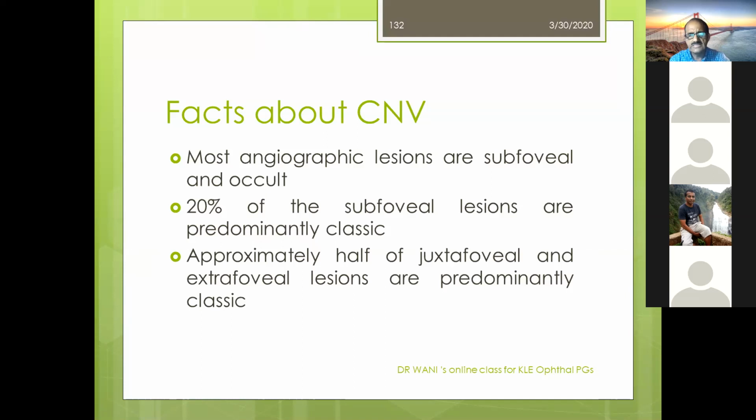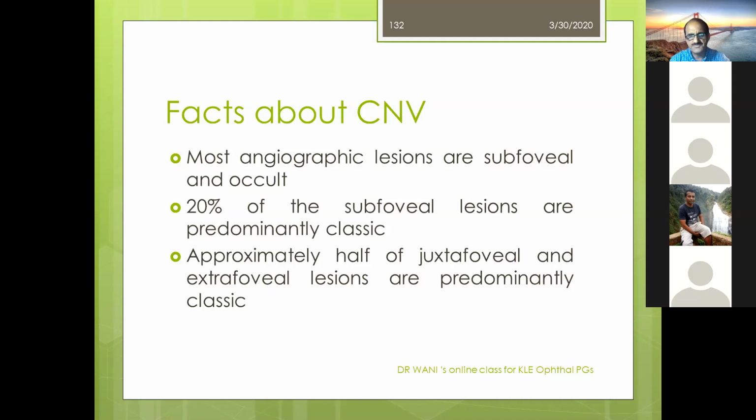No, this classical CNVM, how do you differentiate it from a myopic maculopathy? This is for the postgraduates. Clinically, how do you differentiate? Myopic maculopathy will occur in myopes only, of course, in high myopes. The fundus has a macular lesion. There will be no drusen. Most of the time, the blood is very small. They don't bleed very much. And these patients are definitely younger. And most of these lesions are classic.